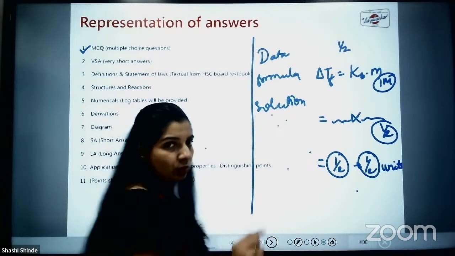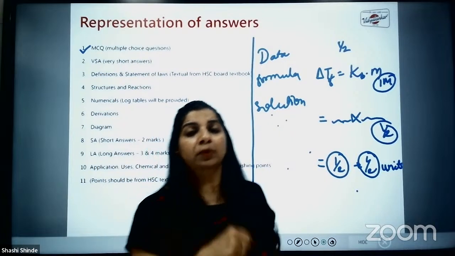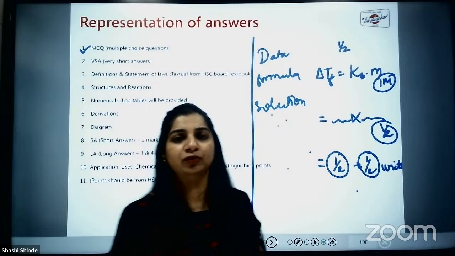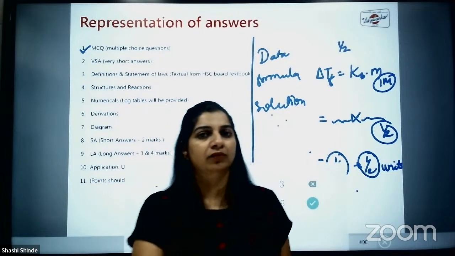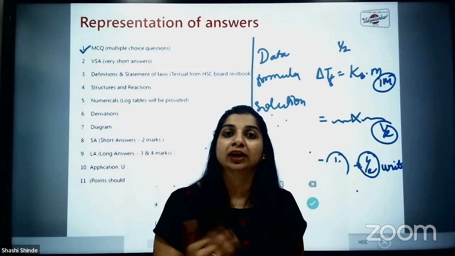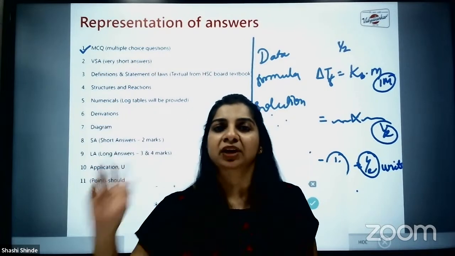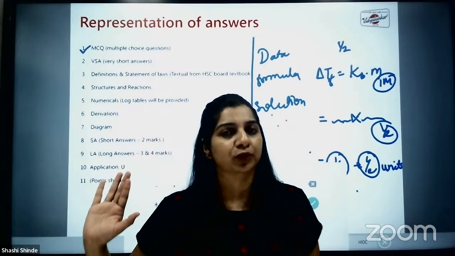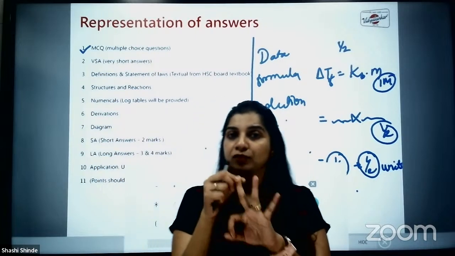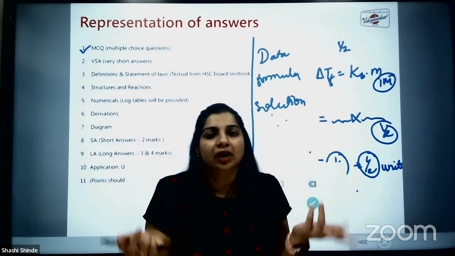Fine. Even though if you get confused between which formula to be used, like say work done has 2 different formulas. We have one for maximum work and one for the work at constant pressure, minus P delta V. If you get confused, write both formulae. At least you will get mark for the formula and mention correct unit so that you can get mark for the unit. So even though if the numerical is asked for 3 mark, if you are writing correct formula, you will get 1 mark for that. And for the unit, you can get half mark at least. So 1.5 mark you can get.